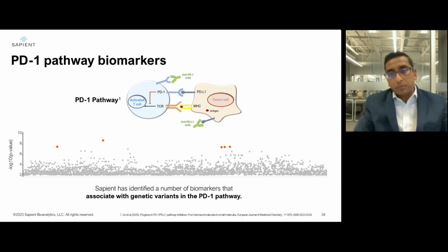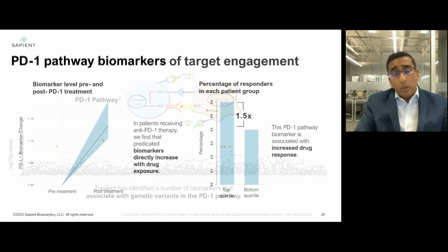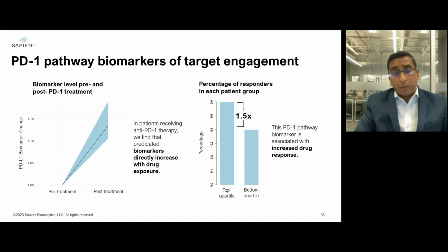Now we can take one of these markers, isolate it out, once again, solve its underlying structure, and develop targeted assays. When we examine this in individuals undergoing immunotherapy, what we find on the left, relative to pretreatment, is a marker that's highly dynamic, with increases in individuals undergoing PD-1 or PD-L1-like therapies as part of their immunotherapy regimen. Even in those individuals that have an elevation in this marker, you'll see on the graph on the left there's quite a bit of spread in the post-treatment measurement. Some individuals have very high levels of this, indicative of greater target engagement, and individuals have a more modest increase in this pharmacodynamic or target engagement biomarker, indicative of less target engagement.